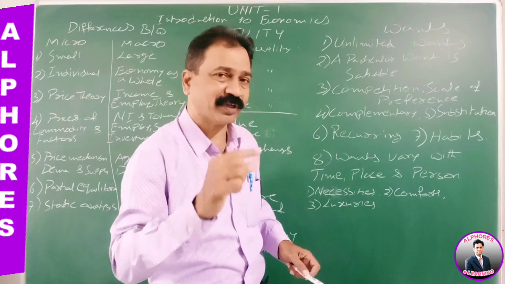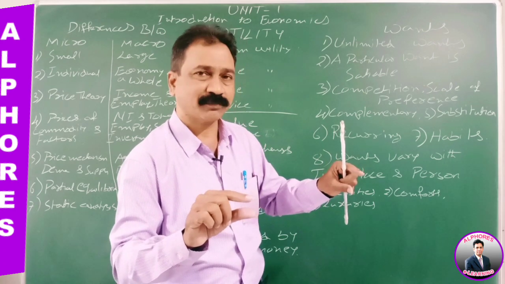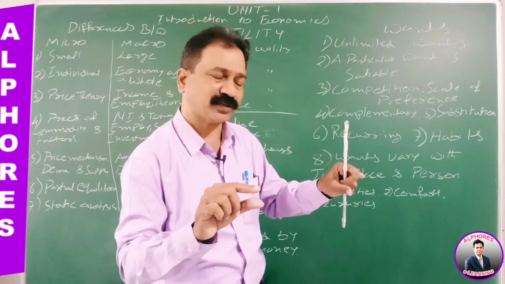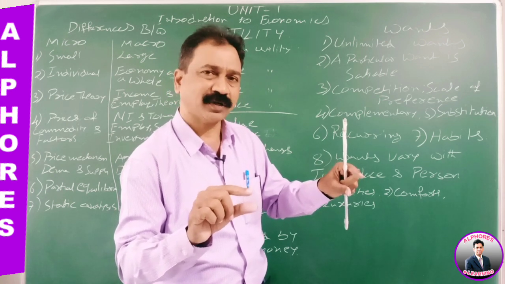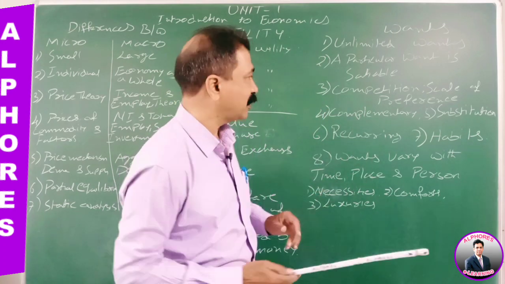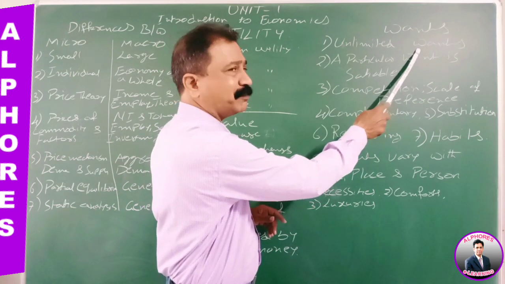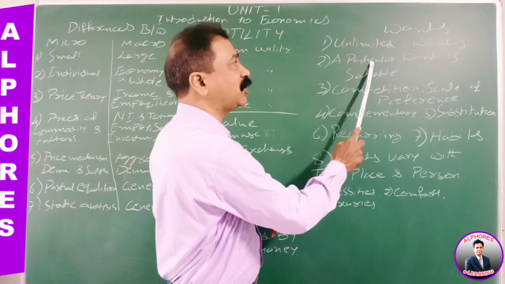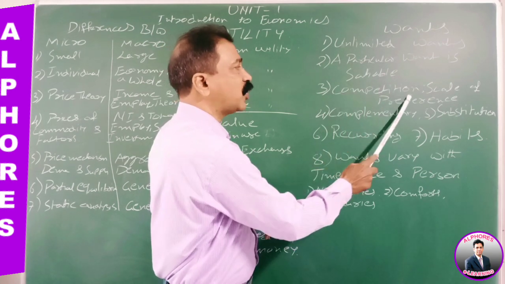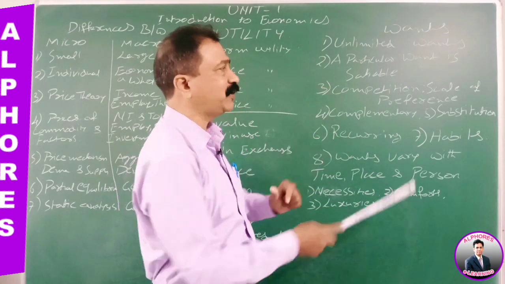Here, scale of preference. It is exams time, so your scale of preference says first go for the notes. You can satisfy other wants later. You can see the movie later. You can eat the kiwi later. But now you have to satisfy your want of purchasing the book. See, scale of preference. That is, too many wants cannot be satisfied at a time. One particular want is possible to satisfy. Out of this competition of wants, we have a scale of preference and we prefer the top one first.